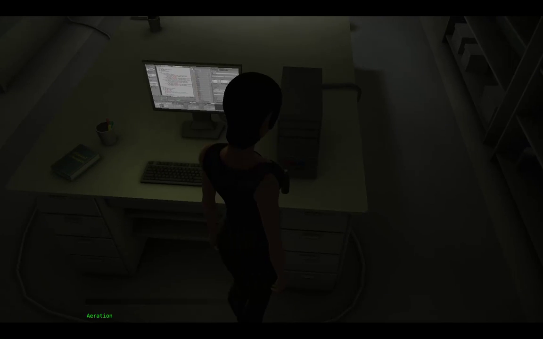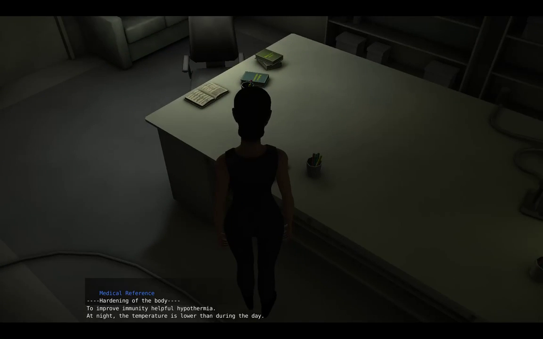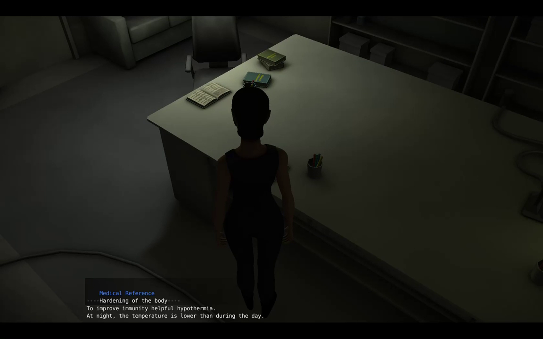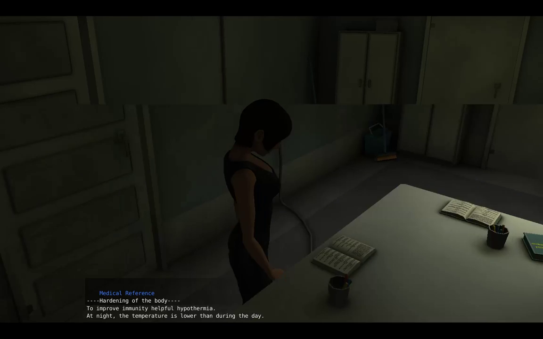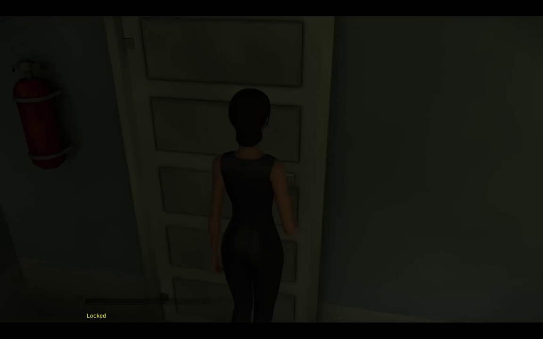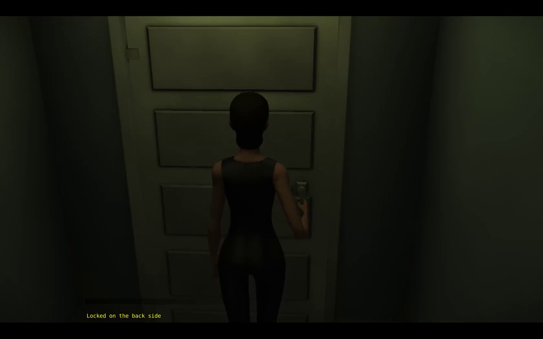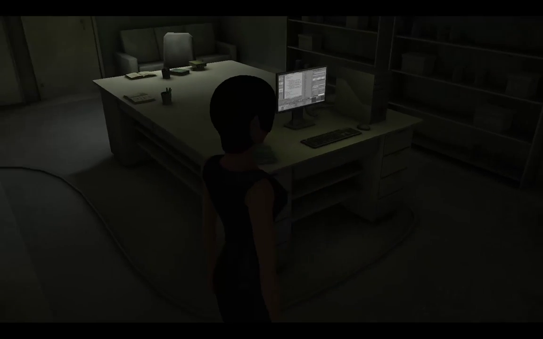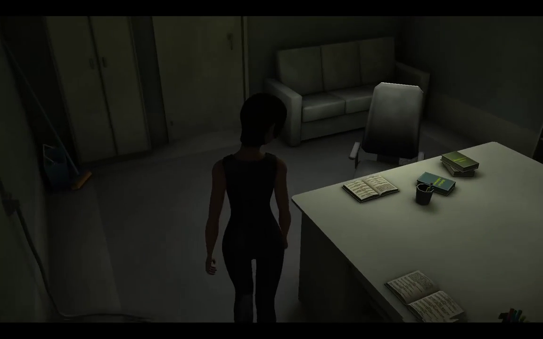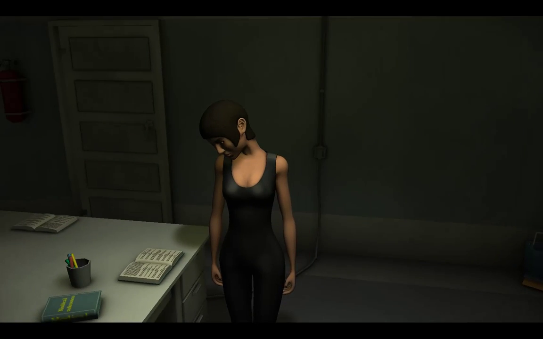More medicine here. Aeration, or as we know it, water. Hardening of the body. To improve immunity, helpful hypothermia. At night, the temperature is lower than during the day. Which, you know, could be interesting. That's locked. Let's check this door. Locked on the back side. So you see, I think what's going on now is that there's been some experiments. You're in some base. We don't know why you were held prisoner.